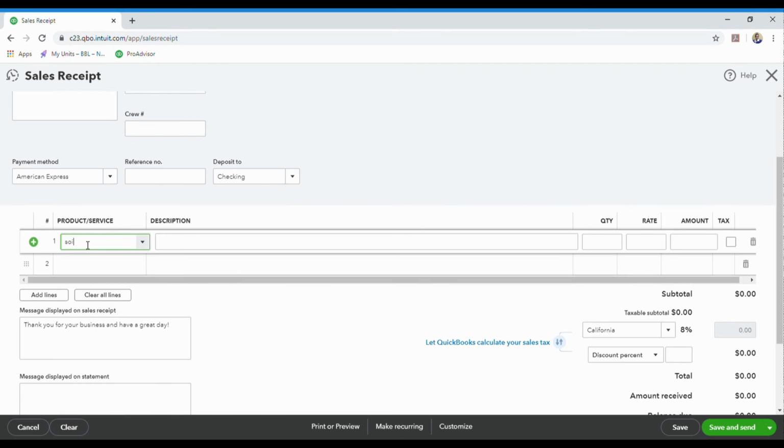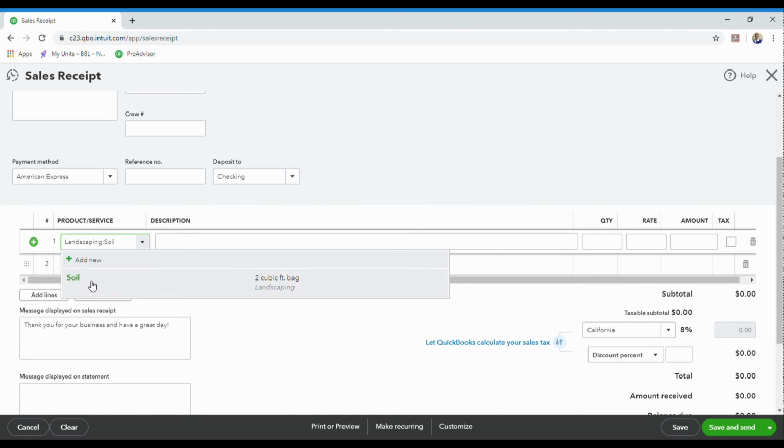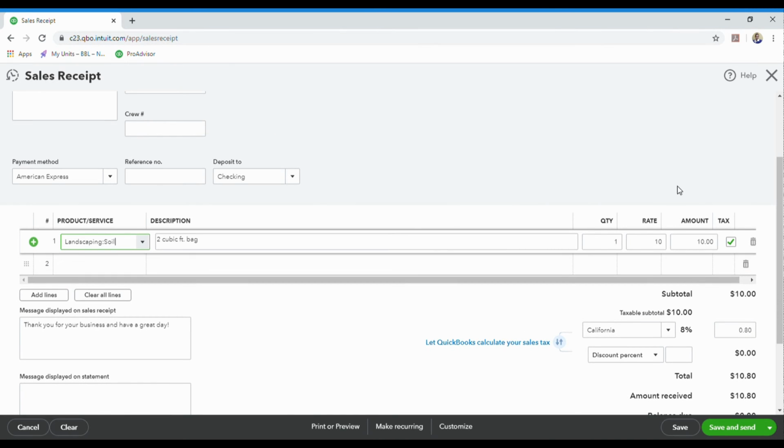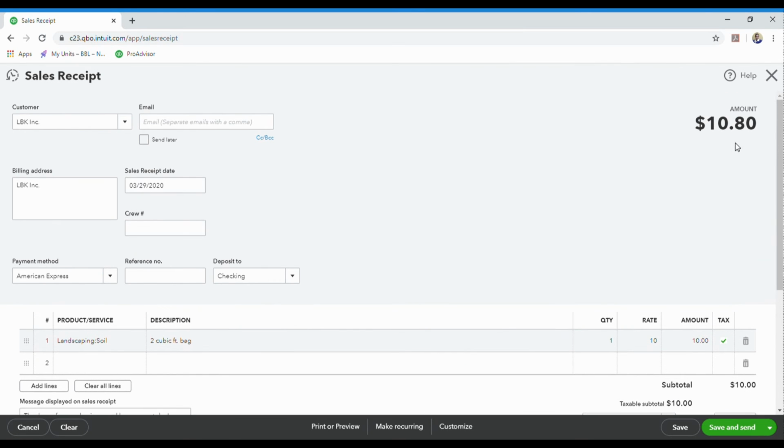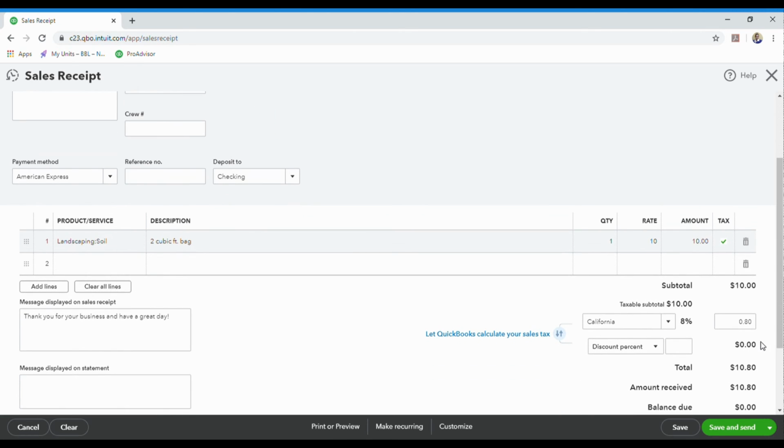He bought soil from us and it's a product, so it's taxable, and therefore he paid us $10.80. That is correct with what happened with the transaction.